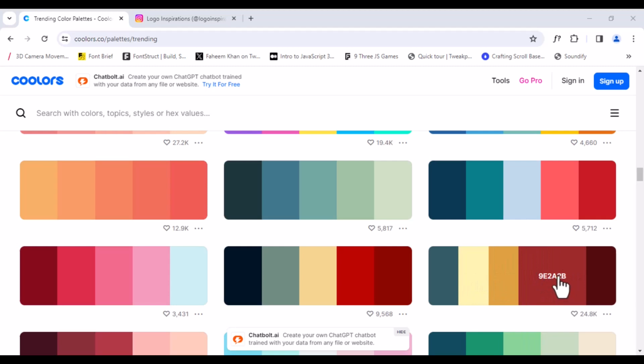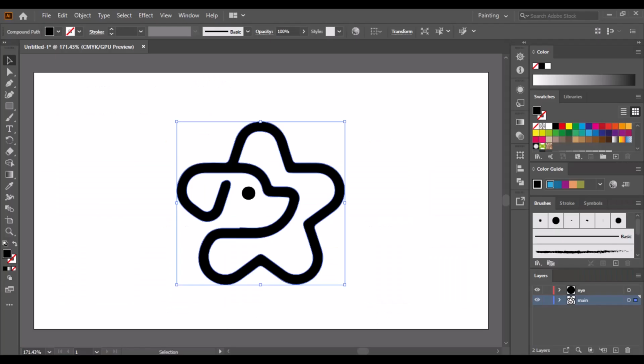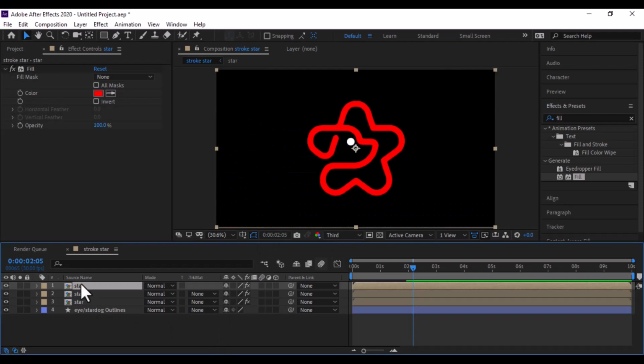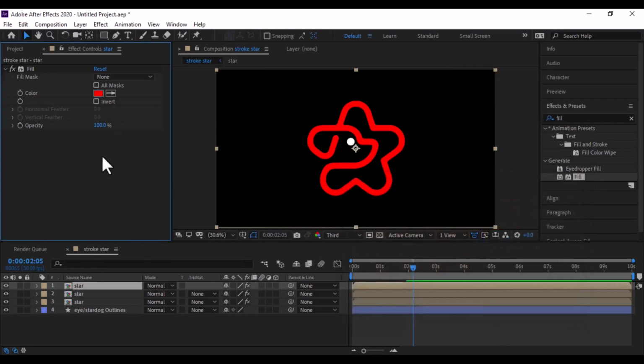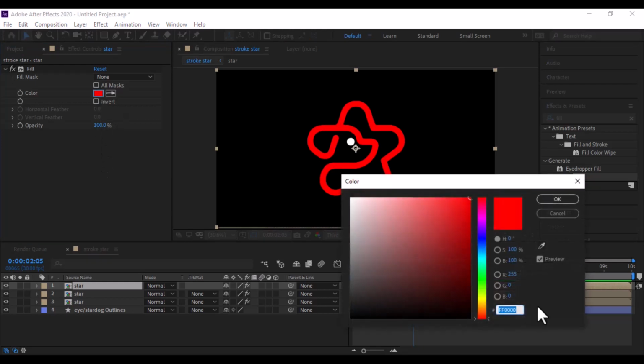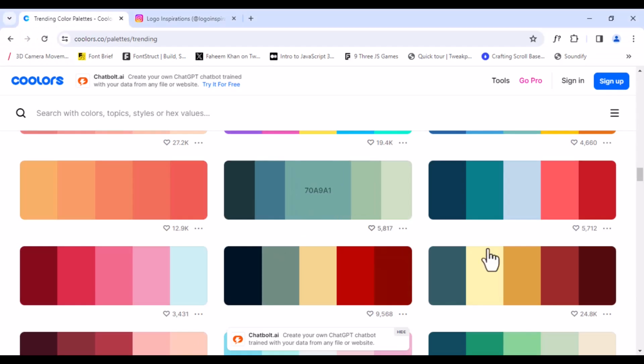So let's choose the, which one do I take now? Okay, let me use the green one first. Just to change the color, go to this red box here, click it, then press on your keyboard Control V. All right, now let's go back to Coolors.